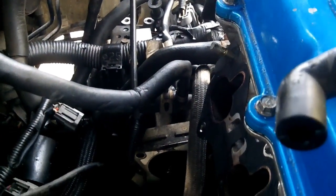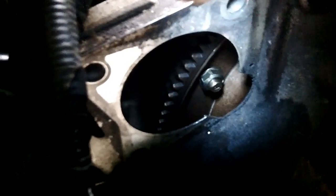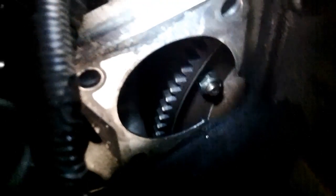It's more than vague. But the 5th gen manual goes into saying that you must get into here and remove the torque converter bolts. Now, I don't believe those are torque converter bolts. I believe those are flex plate bolts. And I'm not really sure, but my guess is, since I have access to this, I have to remove those. I don't know. It's hard to explain, but it just kind of feels like the right thing to do. I'm going to completely remove this mount here and all 4 bolts in there.